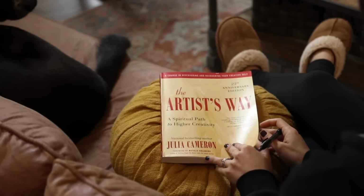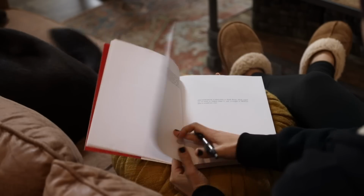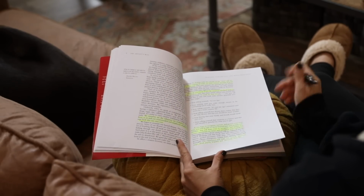So I absolutely love to read. I'm always reading something new and always trying to grow. And this book was recommended to me by a songwriter out here in Nashville named Reggie Ham. So it's funny because my maiden name is Ham. His is spelled with 2 M's and mine was with 1.